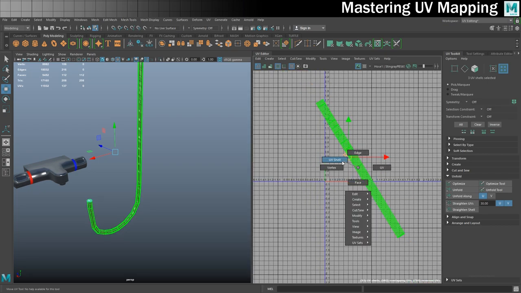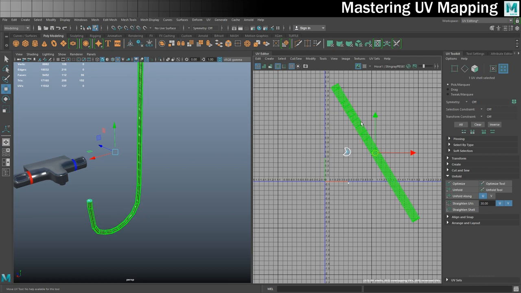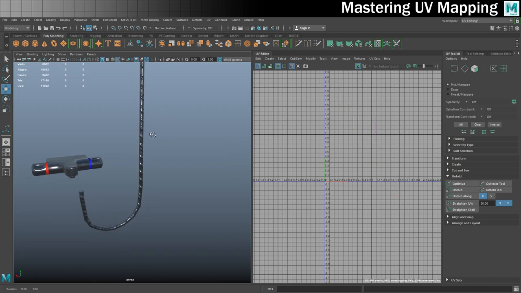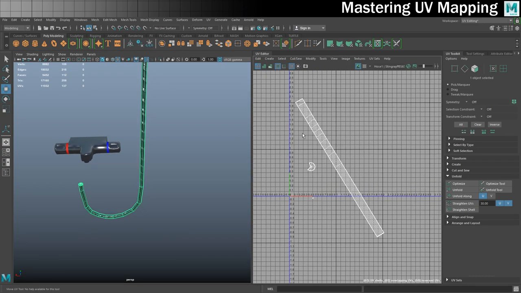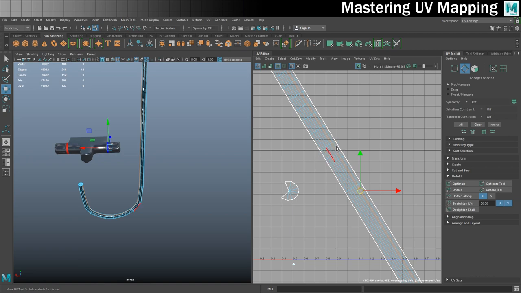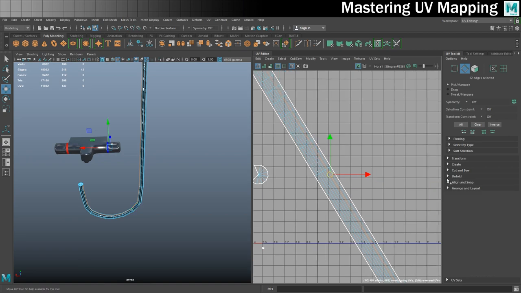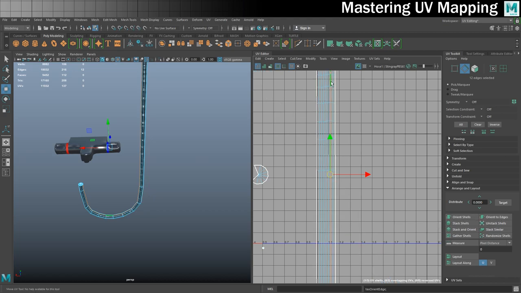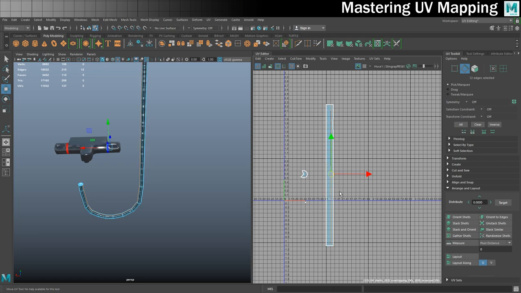And now you can see if we go into shell mode, this shell here is almost perfect straight away, which is brilliant. If we have a look at our shape here, this clearly isn't right, but it's starting to come together. So what we really need to do now is get this upright, perfectly straight. In order to do that, I'm going to select an edge, any straight edge, so just double click on that one, then close my unfold section for a sec, and go into Arrange and Layout. I've selected this edge because I want to use this command, Orient to Edges. If I click on that, it will take that as my straight edge, and it will put this all upright, which is now much better.